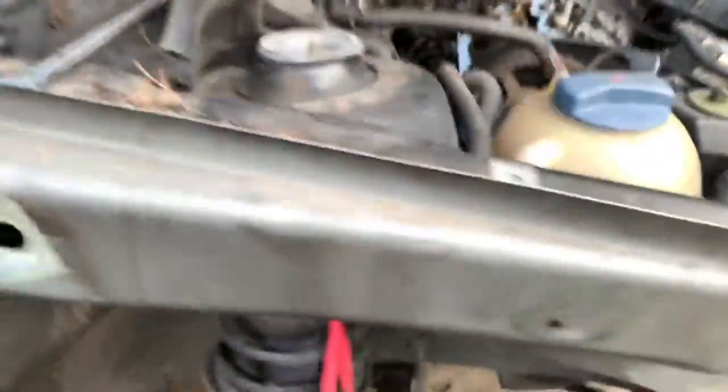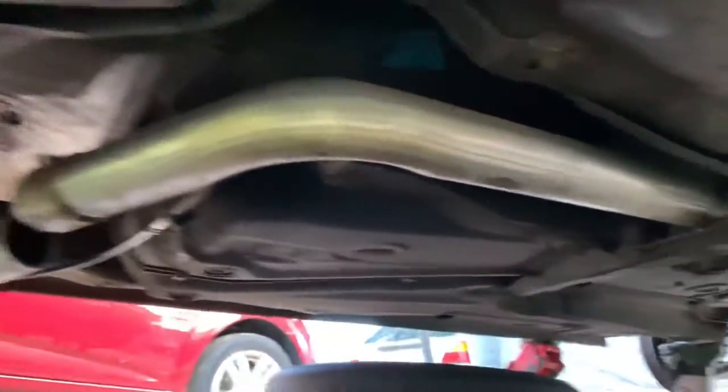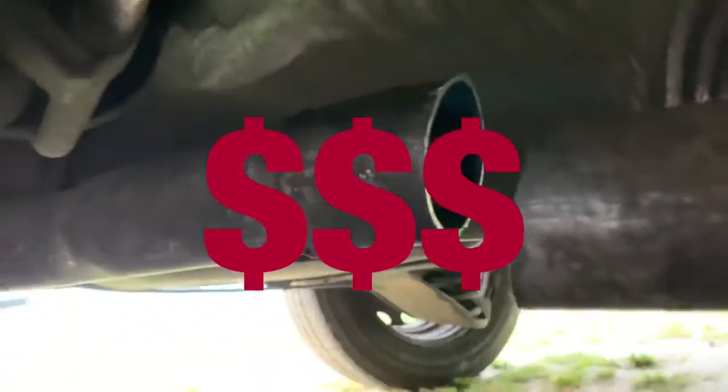So, on the exhaust part, my son is trying to cut the exhaust, because they put a straight pipe on. For the inspection, we're gonna need a catalytic converter, resonator, and a muffler. I don't know how they did it right here. Oh yeah, it's completely straight. He was bragging like, yeah, straight pipe, man. Straight pipe. A lot of money.